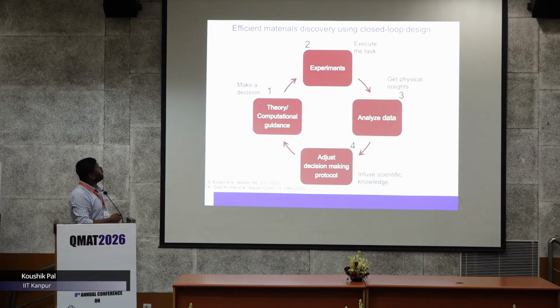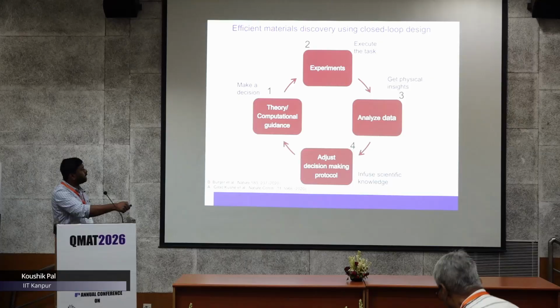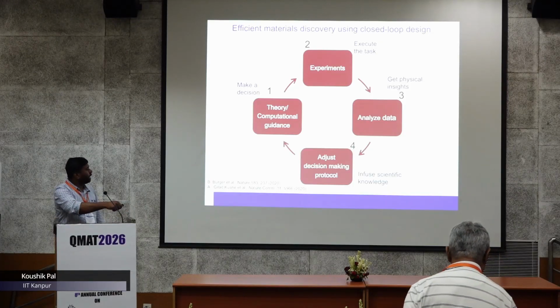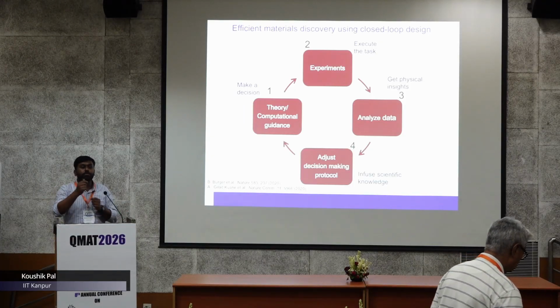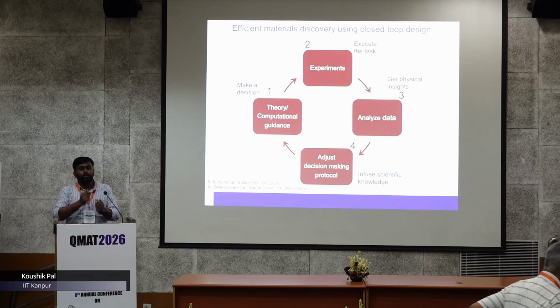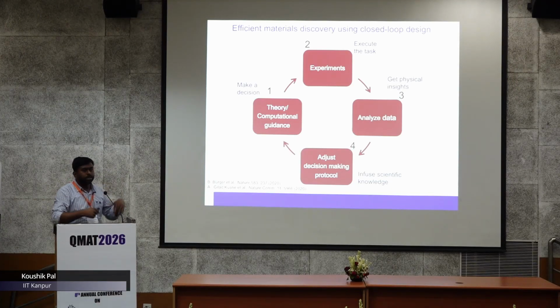So therefore, I envision a system where we can combine both experiment and theory, and it would work in a closed loop cycle. The feedback from theory would be given to experiment, then experiment will analyze the data, and based on the data, we will adjust our decision making protocols and modify our simulation, or theory, protocols. We would do this in a loop, and that way we will get good predictions, and the predictions would also be synthesized and tested in the laboratory.